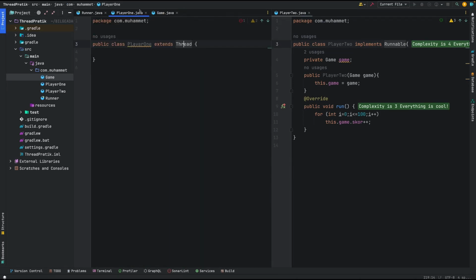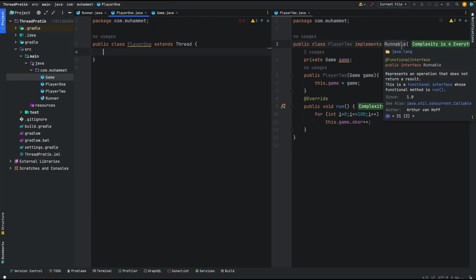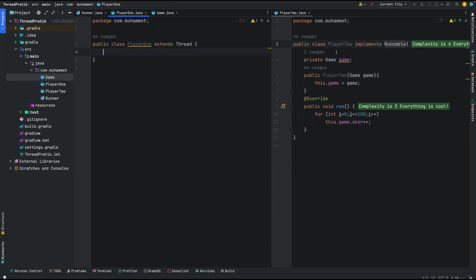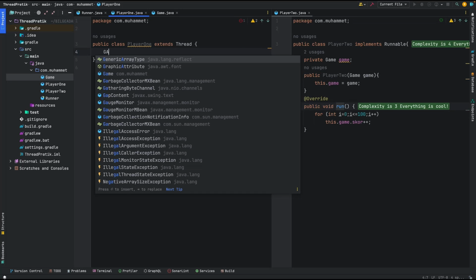So, what are we going to do then, teacher? What do you need in order to create a thread to be able to run a thread? The implementation of the Runnable interface and its run method. If you extend thread here, this class will already be extended from both thread and Runnable. So, it can be run on a thread. Alright, let's write this as well.